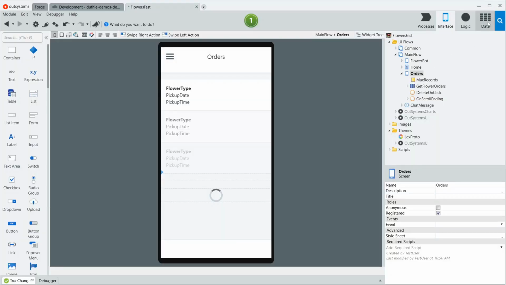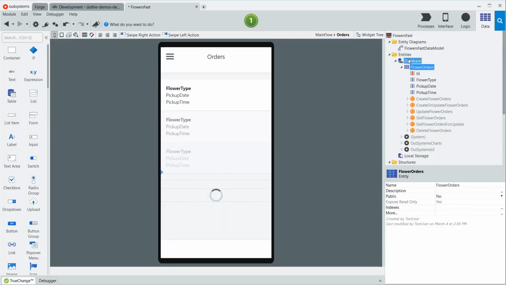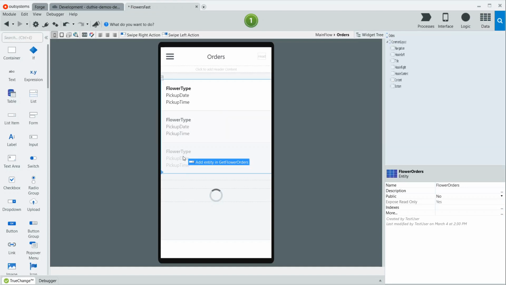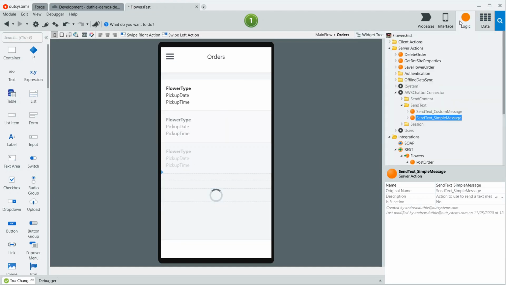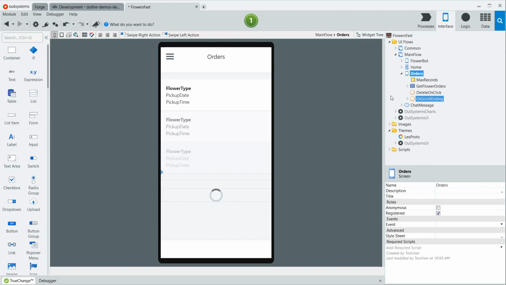So the last piece of UI that I wanted to show you before we jump into the live demo is the order screen. And the order screen I simply created by going to my database, finding the data entity and dragging it onto the screen. Really, this is just a means of being able to show the user the orders that are in place currently, and very, very simple. It's just a list UI with the flower type, the pickup date, and pickup time. Simple as that. I also added in a swipe action to allow me to, just for demo purposes, delete an order very easily. And of course, I also added some menu items under the hamburger menu to be able to access the different screens. So pretty straightforward.